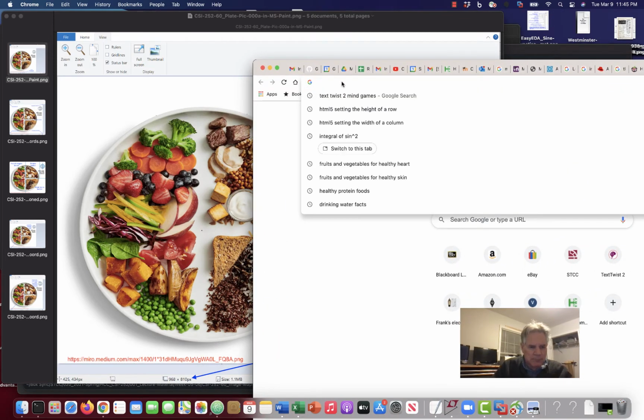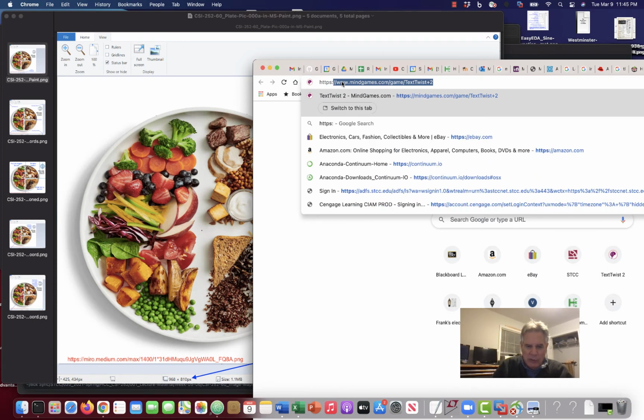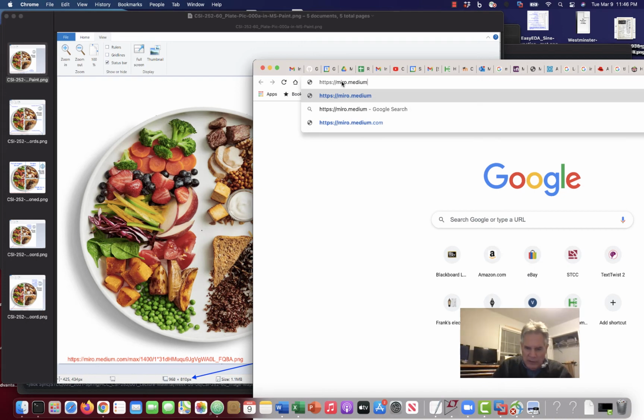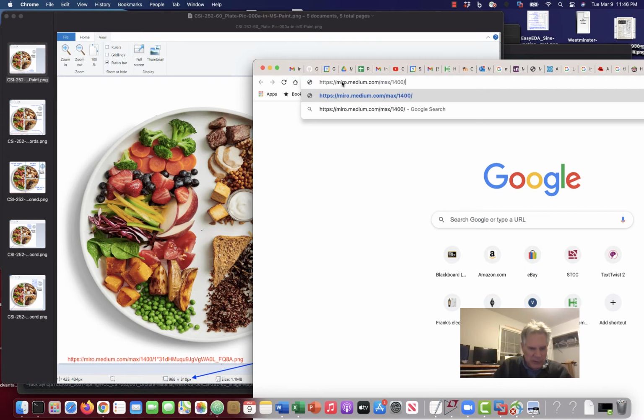So it's medium.com/max/1400/1*31D capital H M lowercase UQU 9 capital J small g capital V small g WAO.